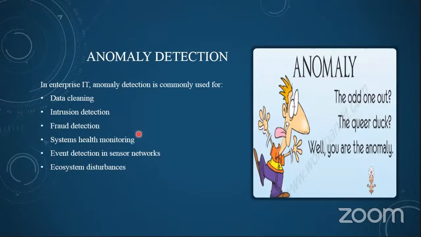Now, the applications of anomaly detection are described in this slide. The first thing, as I mentioned earlier, is data cleaning. Data cleaning means we have to clean the data that we have used, so that we get data that is beneficial for us. We have millions of data points in our hands, but not all of the data might be beneficial for us.